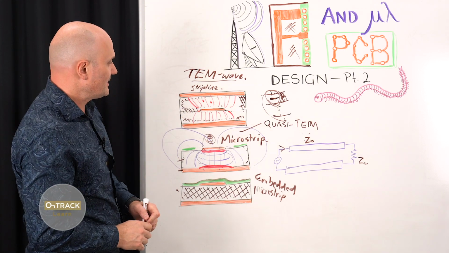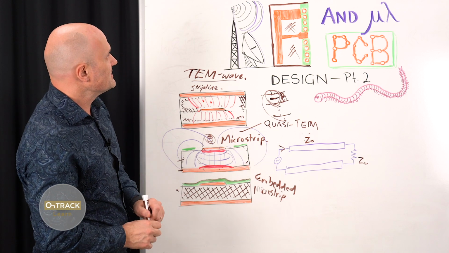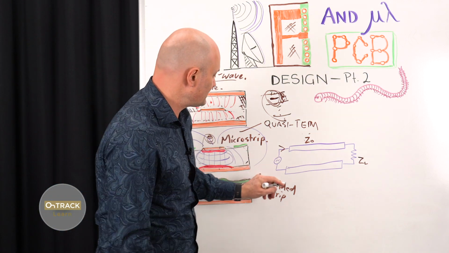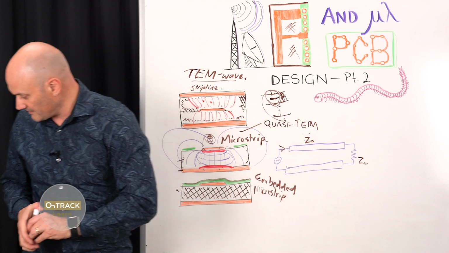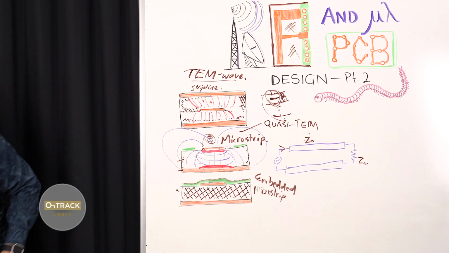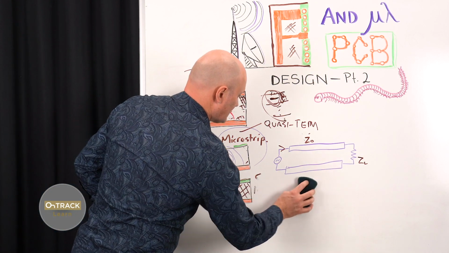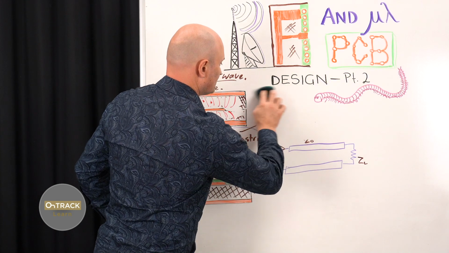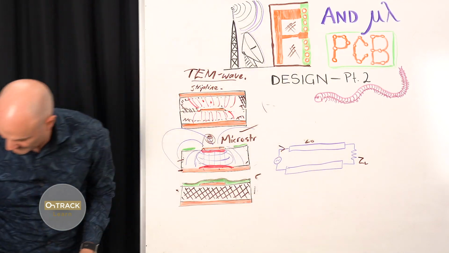And the impedance is typically characterized, so a transmission line, I'm going to have to erase more here to make room, so please forgive me. Let's just make a little more room here.